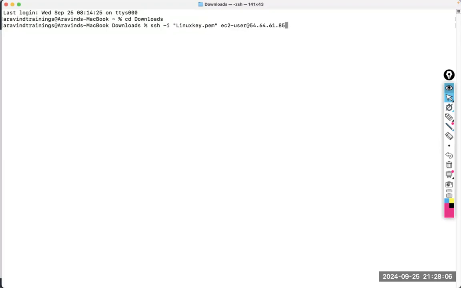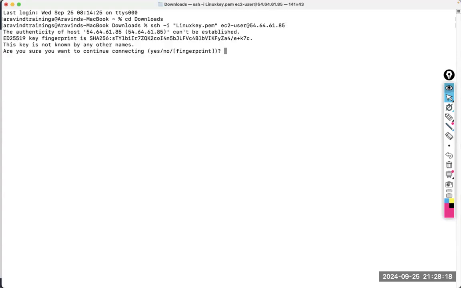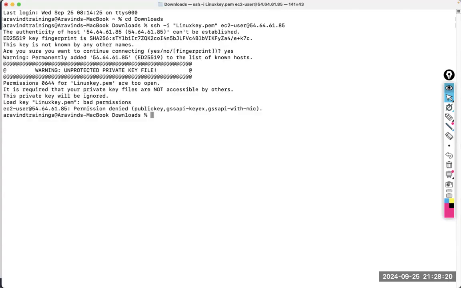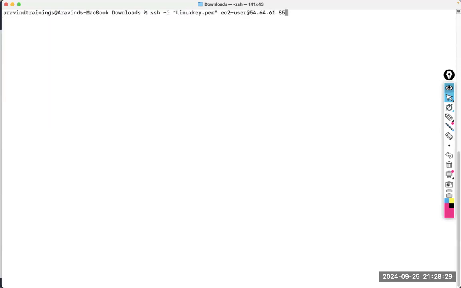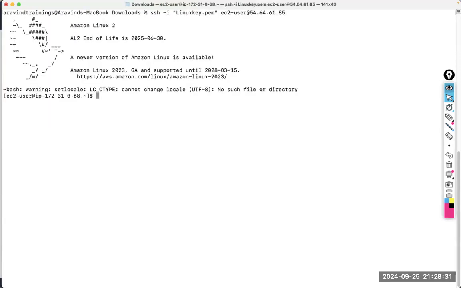Since mine is a Mac, I'm connecting from terminal. For you, you need to open command prompt on your Windows machine. From your Windows machine, open command prompt, CD downloads, and you need to execute this command. You need to just execute this command. It will take you to the Linux machine.